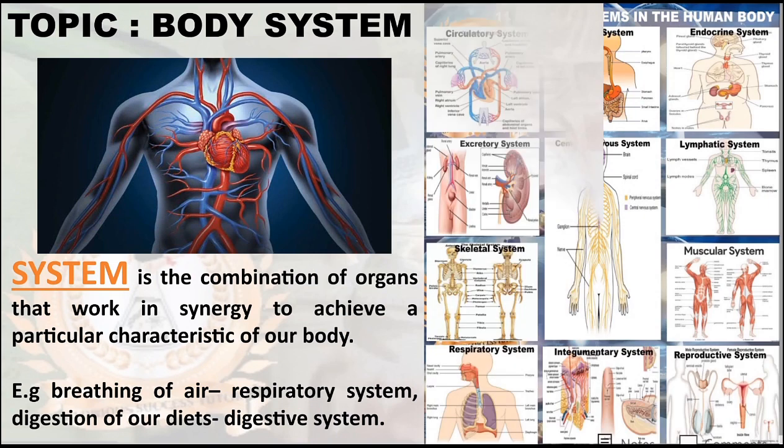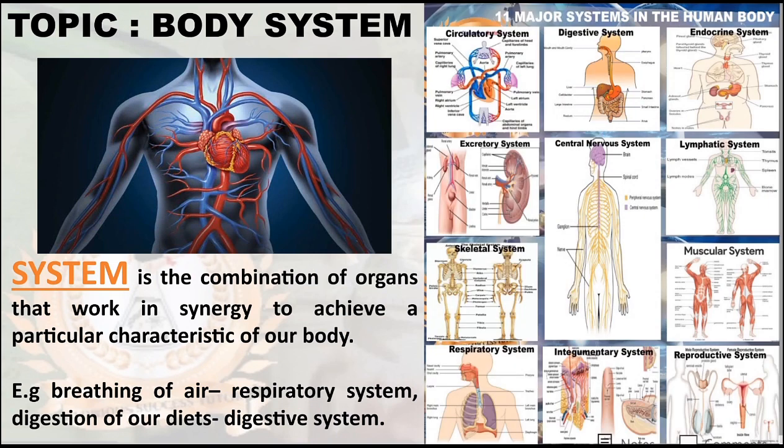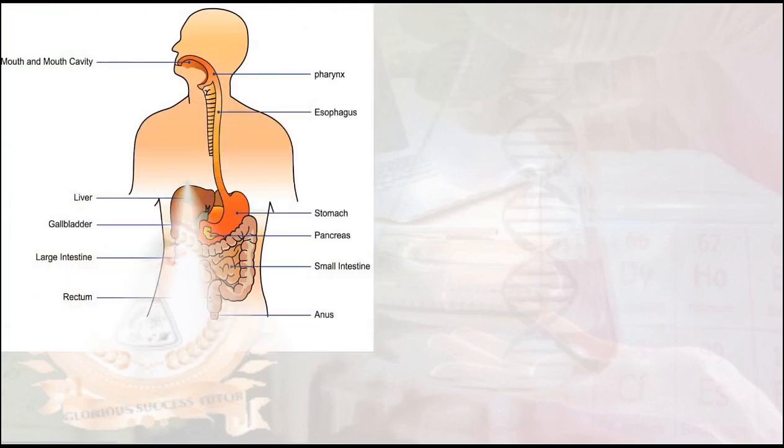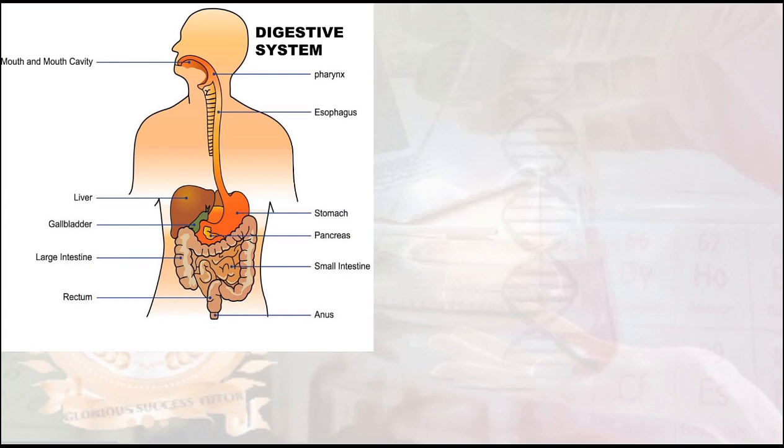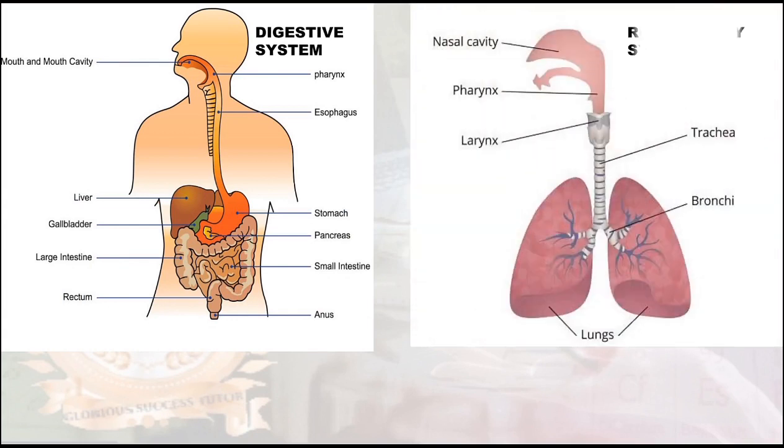We have 11 systems in the human body. How many systems do we have? 11 systems. In the course of this class, we're going to be touching all these 11 systems, and we just have a glimpse of what they are doing in our body. So let's quickly dive into that for today. The first one I want us to consider is the digestive system. I'm going to take it two by two, in pairs.